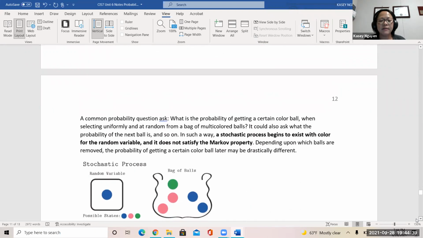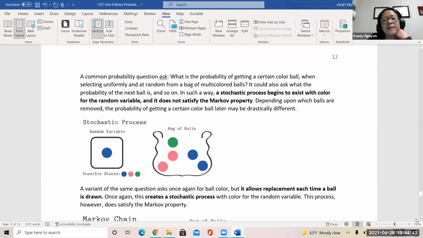So I had provided some example here. If we create a random variable and put it into the array, when it begins to exist as a random variable, it does not satisfy the Markov property because there's no state that led to the existence of that variable in the container, because it's randomly generated. There was no occurrence or event that caused that variable to be at that state, except that it was just randomly selected.